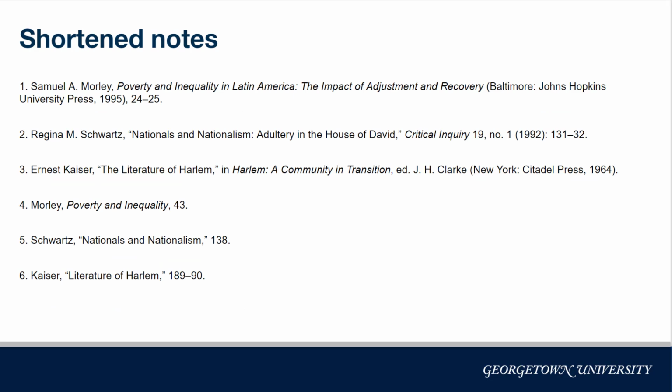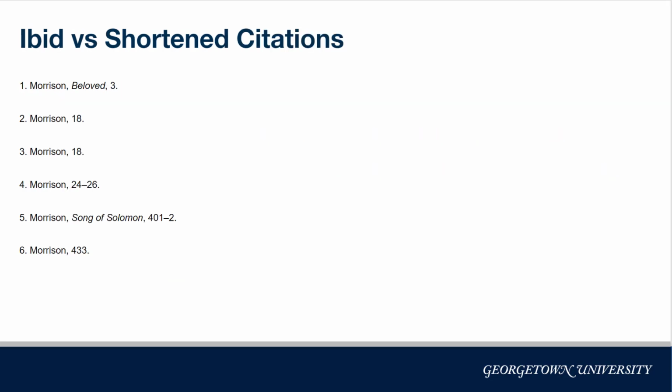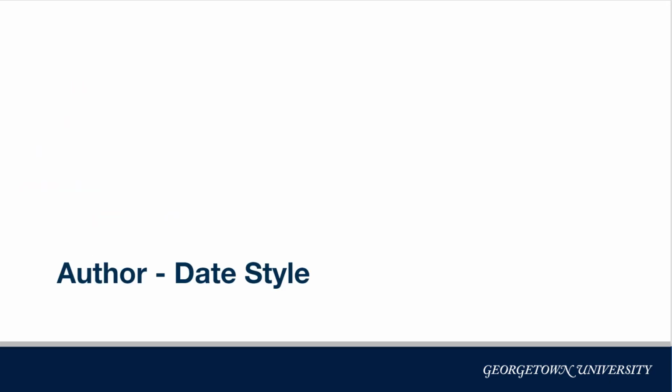Repeated citations should be shortened whenever possible. This shortened citation is different from an abbreviation. The most common short form consists of the last name of the author and the main title of the work cited, usually shortened if more than 4 words. In a change from previous editions, Chicago discourages the use of Ibid in favor of shortened citations. To avoid repetition, the title of a work just cited may be omitted. Page numbers must always be included if you have a direct quote.